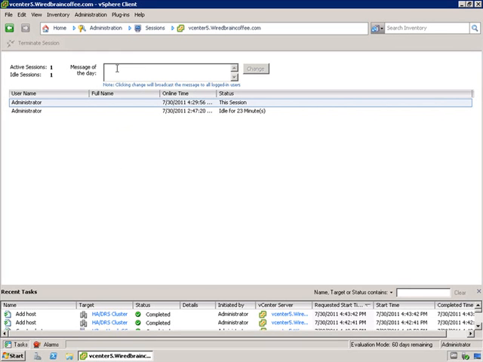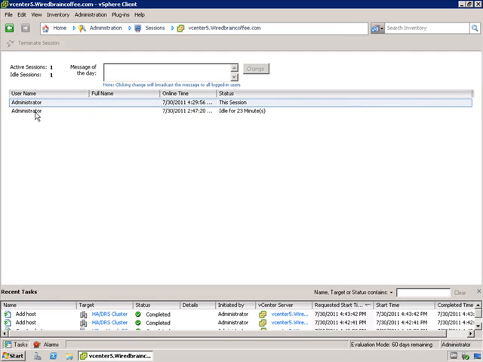Now what you can do also is, if you know that you're going to have an outage, or if you're trying to deliver a message to everybody that's logged into Virtual Center today, or if you want to change that on a daily basis, you can also set a message of the day. For example, hey, be careful, Virtual Center is going to be unavailable after 5 o'clock today for maintenance, it'll be back up at 9 o'clock tomorrow morning. So you can put that message and advertise it so that they know there is a maintenance window coming and they are not surprised.